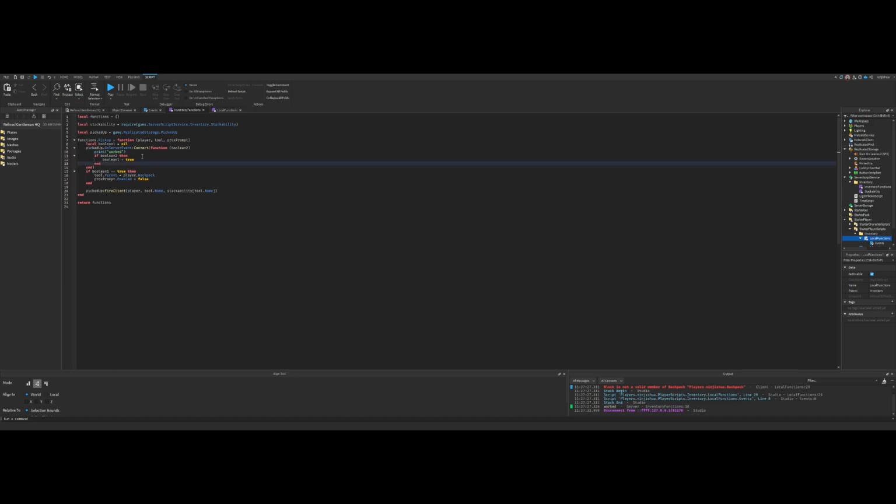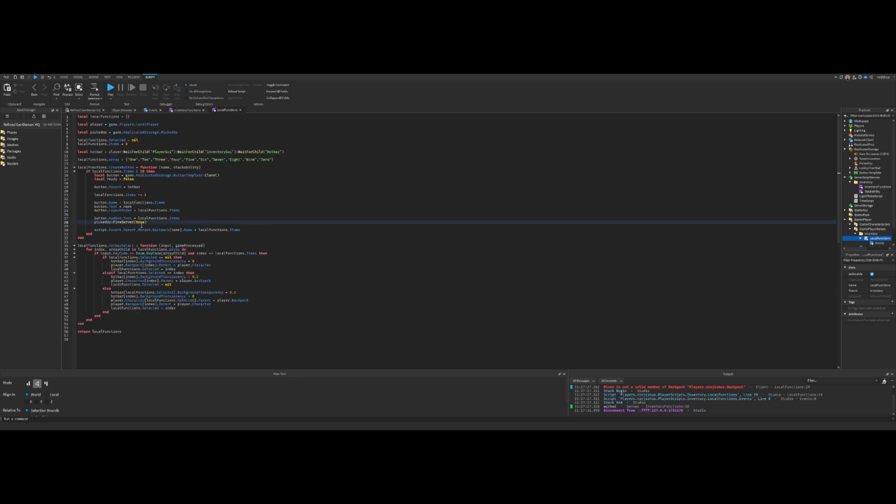And in here, if boolean 2, then, and then we also do return, we're going to do local ready is equal to false, and then ready is equal to true, and then we're going to return ready, right?